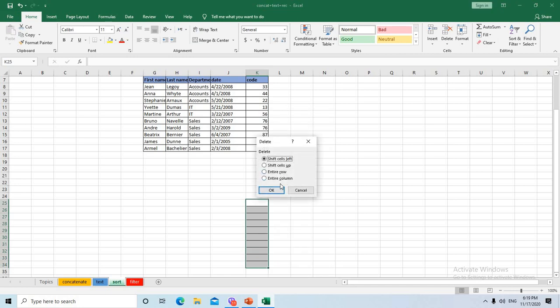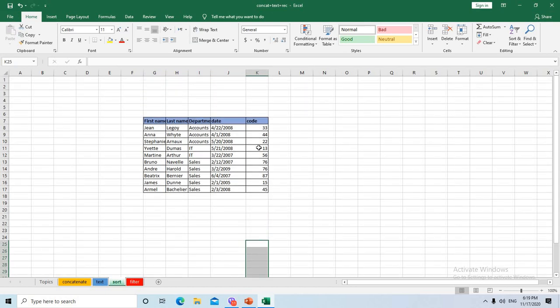Delete. Okay. Now, if I want to sort this code from smallest to largest or largest to smallest, I must, when I sort this, for example, where is the smallest? The smallest is 13. If I sort only this number at the beginning, so this code is related with all the row here.